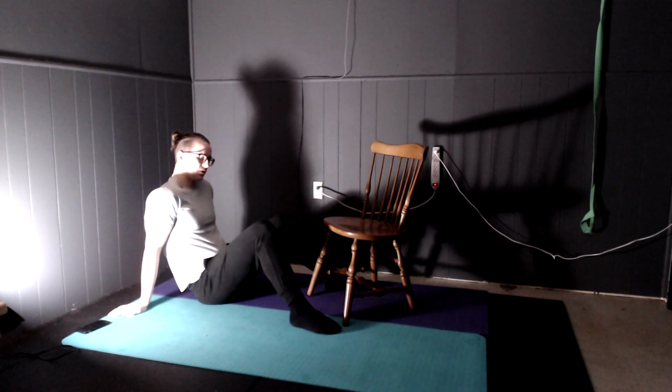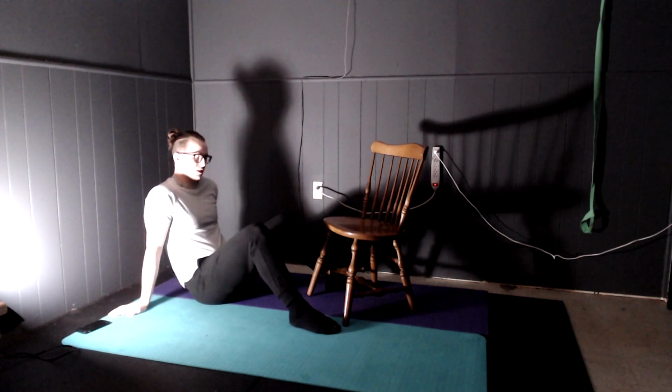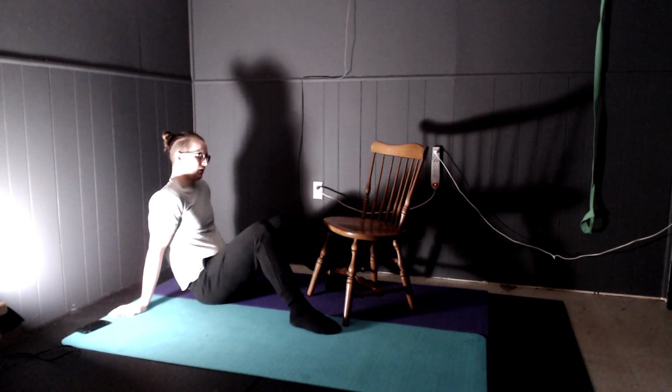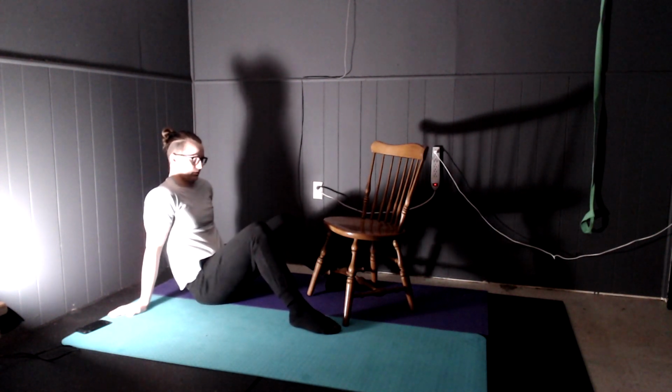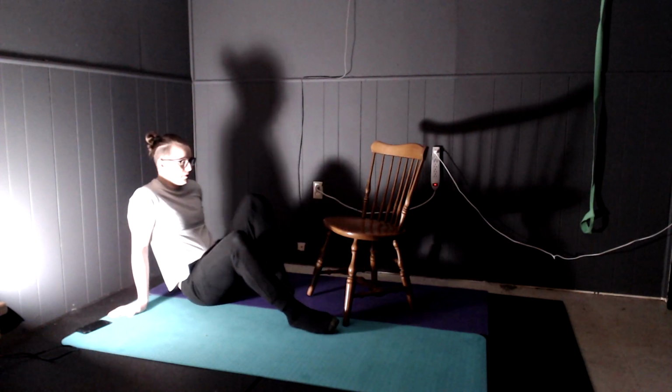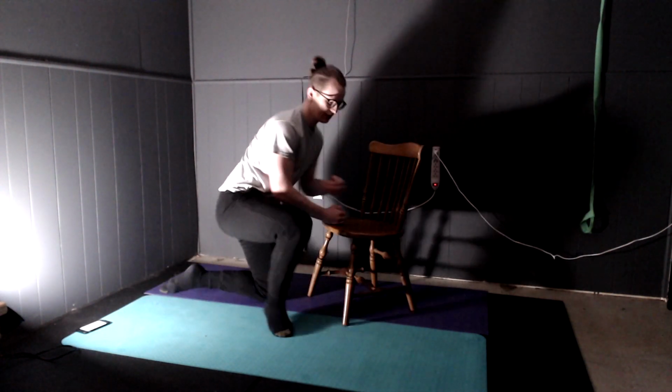So left and right, front and back, kind of wiggling the hips like I'm digging myself into the sand, bottom first. Okay, really getting the pelvis moving around there, the low spine. Okay. Here's what it looks like in a chair. So you might scoot forward and then just kind of wiggle the hips here.